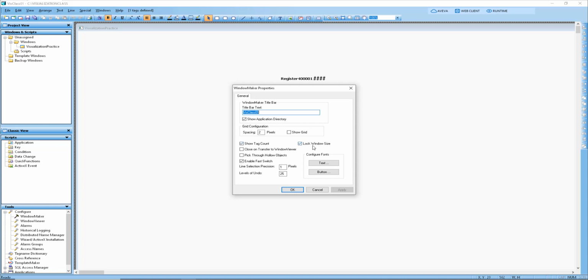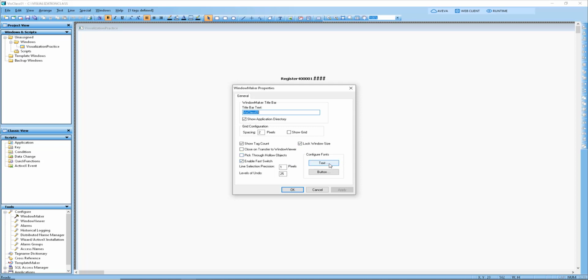And then of course the next one we have here is lock window size. What that does is, if you change your resolution, like you take this application and put it on another computer, and it changes the resolution, it likes to stretch and warp your objects and all your graphics. What this does is every time you close your application, it restores the project to its original resolution. So you don't have to worry about messing up your project. In the past, when you did a conversion to a different resolution, it would warp all your images and graphics. So this is a nice little thing that they included.